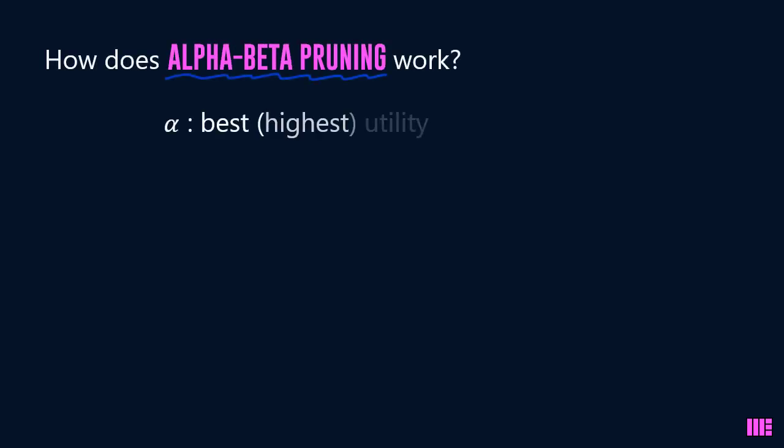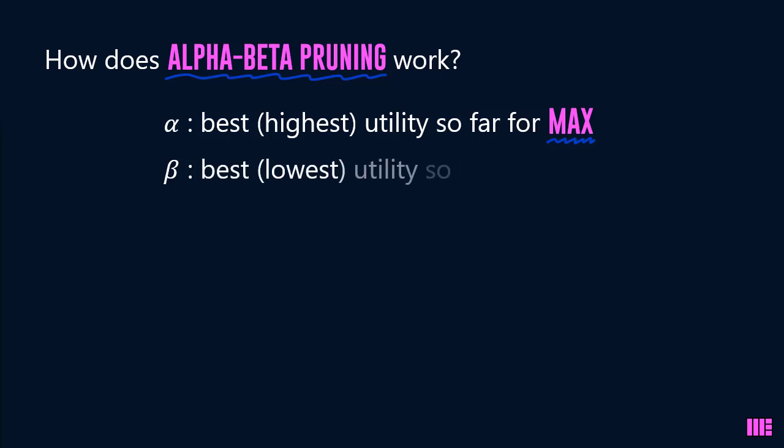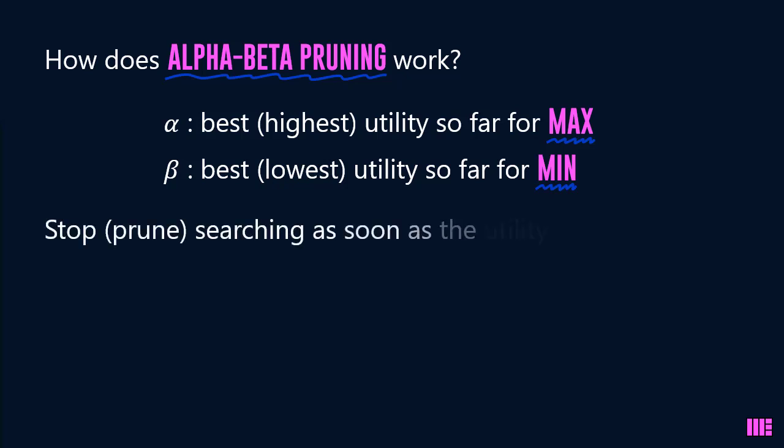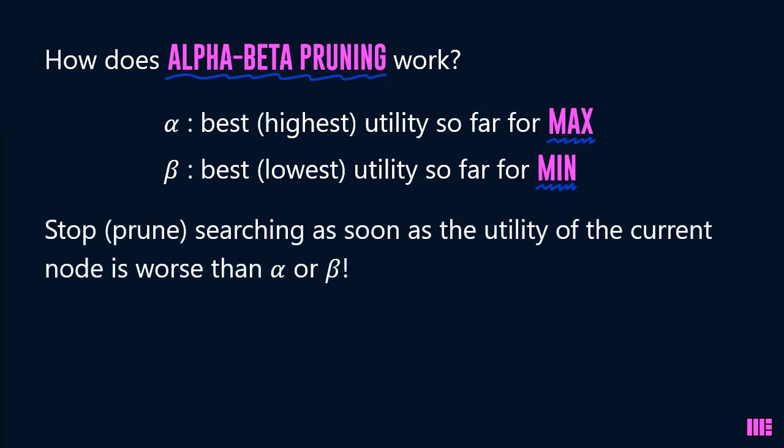Okay, we've seen pruning work conceptually, but where do the alpha and beta come into play? Let's formalize our definitions a bit more. We can define a variable alpha that represents the best utility found along a path for the max player, and a variable beta that represents the best utility found along a path for the min player. The wording can be tricky here because best for the max player means highest, whereas best for the min player means lowest. Every node will have its own alpha and beta, and these values may update when new nodes are explored. The key principle of alpha-beta pruning is to stop searching along a path whenever the utility of the current node is worse than alpha or beta, depending on which player we are worried about at the time.